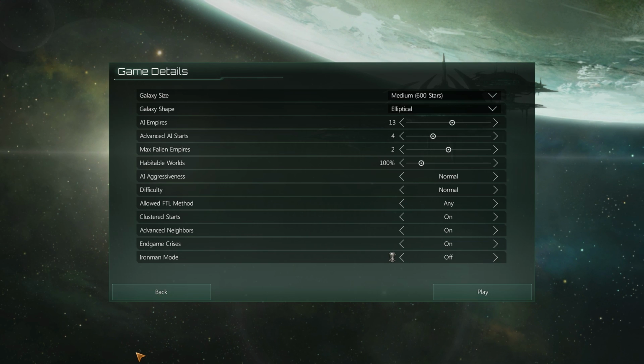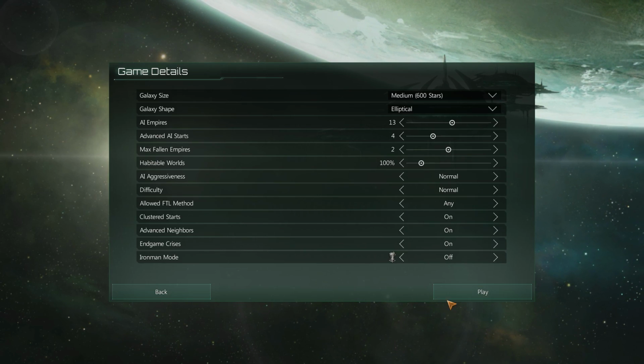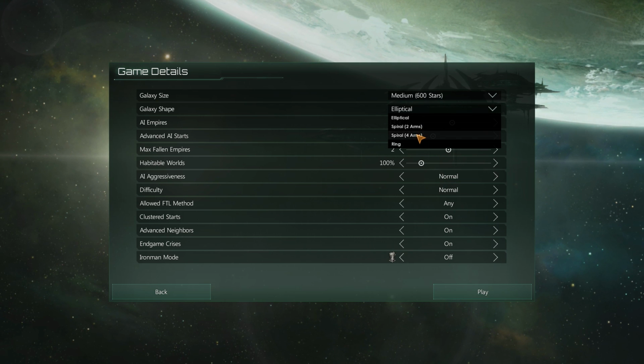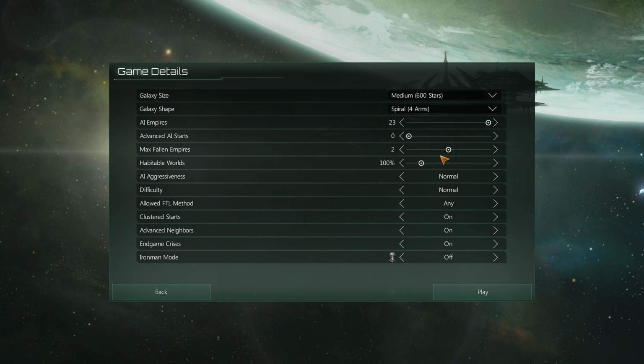No, let's not replace it. Let's just click done. Hang on. Pick these guys. Select. There we go. I don't think too much changed here. We did get some extra options here, which I'll go ahead and cover. Let's do a spiral forearm. Fill it up. Let's fill everything up. I don't really like advanced starts.